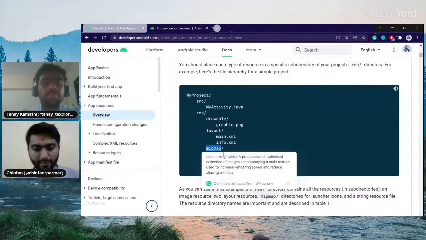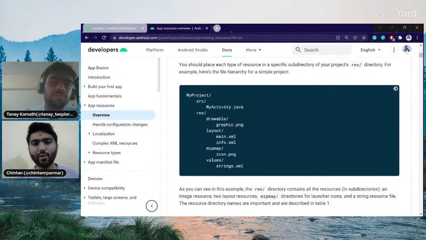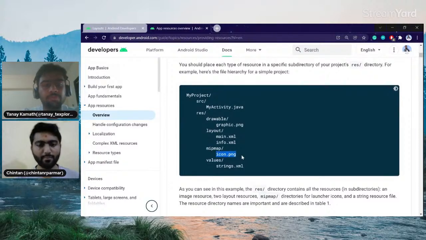And then we have the map folder. In the map folder, generally we keep the Android launcher icons, since launcher icons can vary from device to device, and also they have to support different modes and all those things, so we keep them in the map folder. Generally we won't use map much in the project, but it is for storing your Android default launcher icons. And then we have a values folder where we keep our strings files and all.